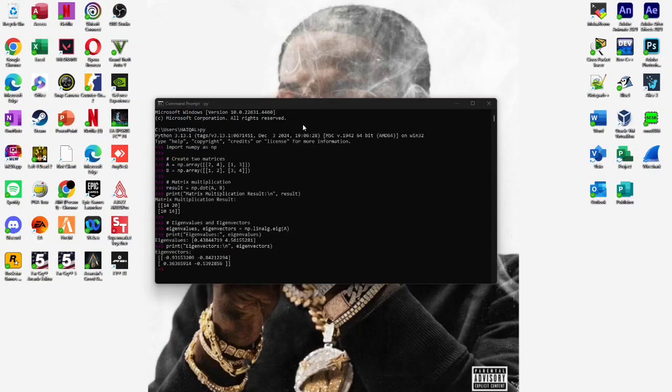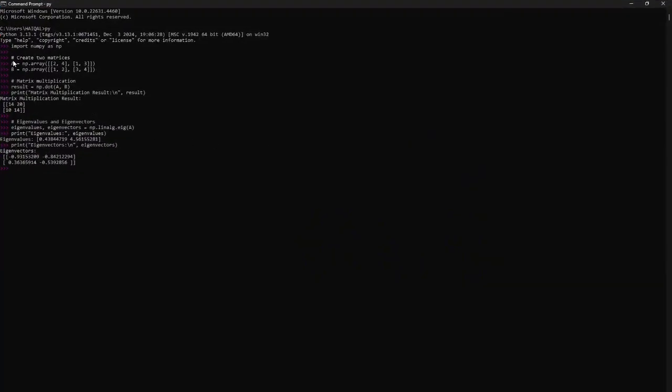So this is the example of numpy coding. Right, so you need to import numpy as np, and then you need to create two matrices, a and b, and assign the numbers of the matrix. Below the coding you can see the matrix multiplication and print output, which is the matrix multiplication result. And you can see below the print coding the result.